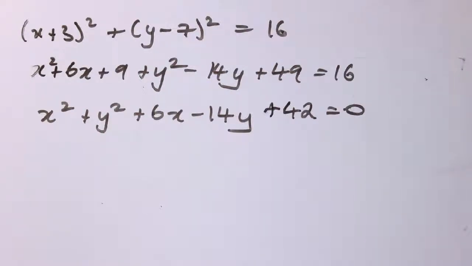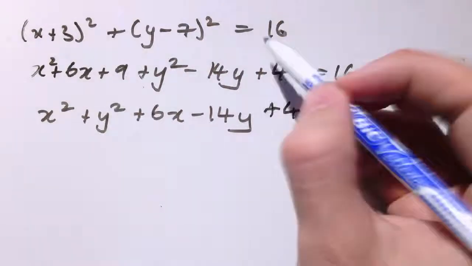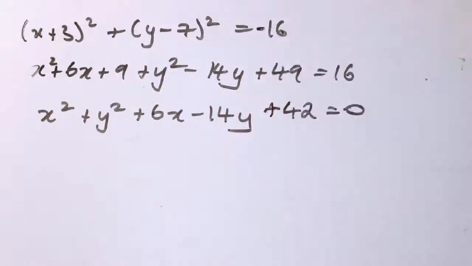And I say might be because also it's possible, it might not be. Because, for example, if I'd taken this and I'd started with minus 16 here instead, then this would have been minus 16.